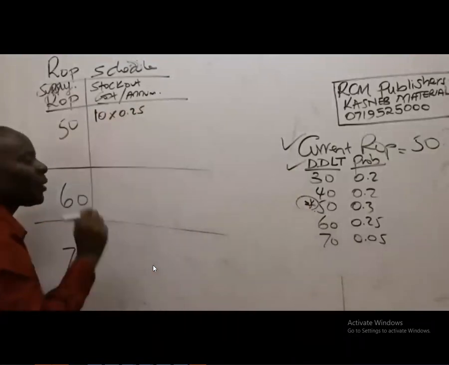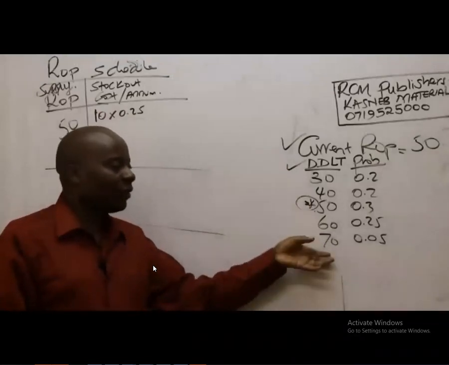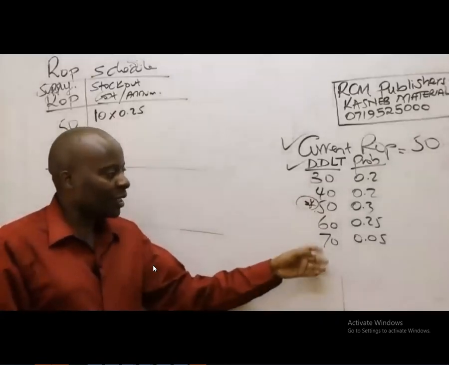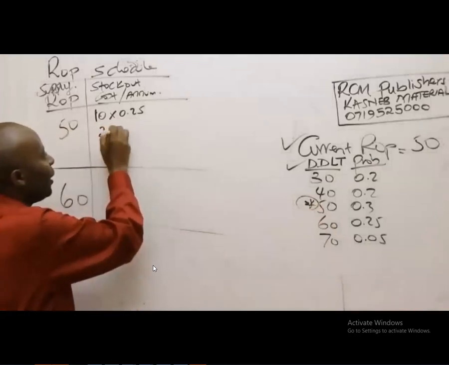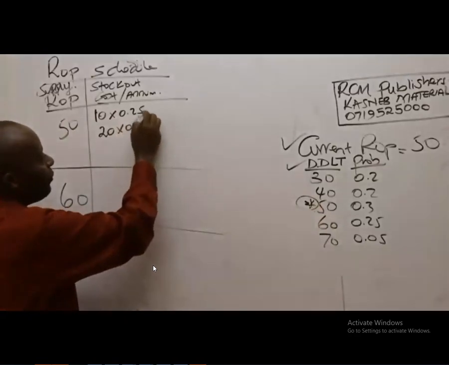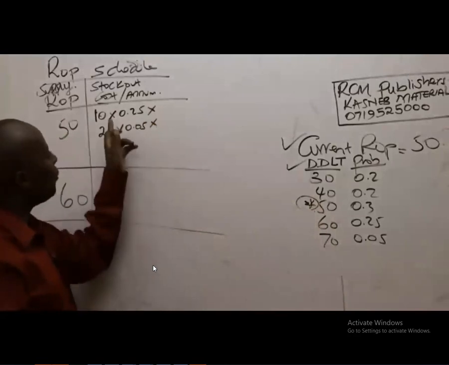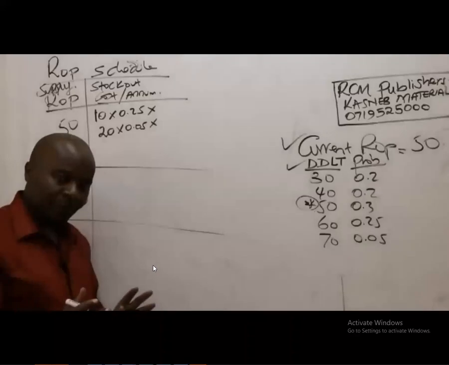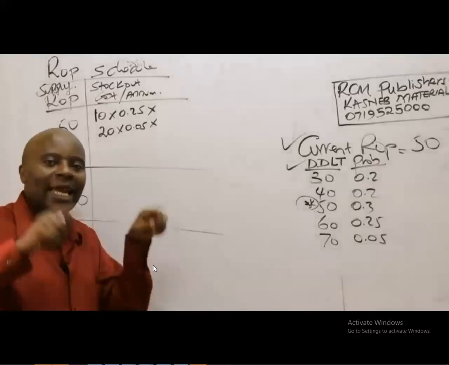There is also another possibility of us running out of stock, moving with this forward ever. If they come 70, I can see 20 people being dissatisfied. If they come 70, I'll be able to turn away 70 minus 50, which is 20, and the corresponding probability is 0.05. Now, ladies and gentlemen, here you have to be very careful. Whatever you have given us here is the stock out quantity. Because you have multiplied with probability, it is the expected stock out quantity per cycle.